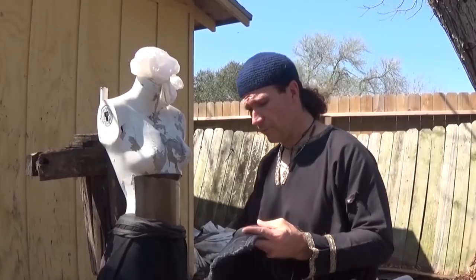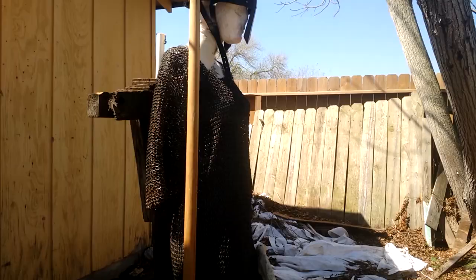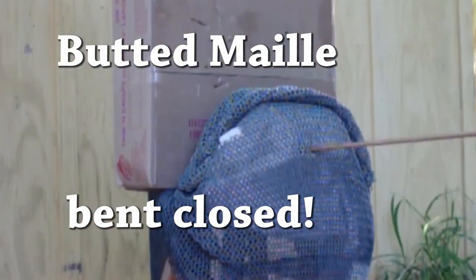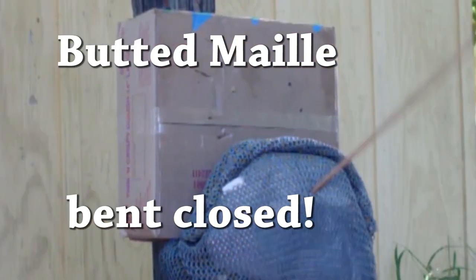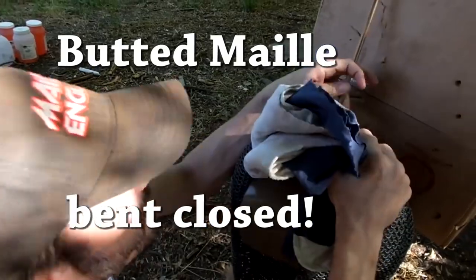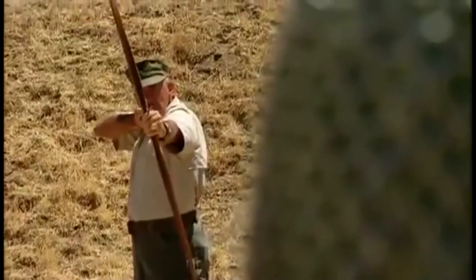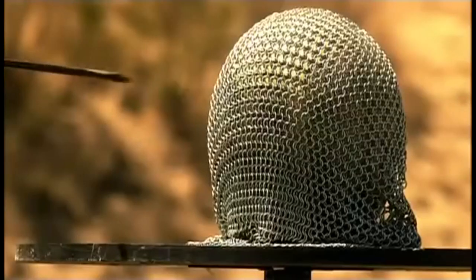So yes, you'd want a lot of padding in the mail, but it is possible for that type of mail to stop an arrow to the head. It might hurt really bad, might knock you silly, but it would stop an arrow — especially with proper riveted and solid ring mail or even all-riveted mail. I wager to say even butted mail, if it had proper padding under it and wasn't put over a watermelon but over an actual analog head like we test in our videos, I think it might stop the arrow. So if they want to do these tests properly and know they're not testing proper mail, why don't they at least put it over proper padding on an analog head? You'd have a better idea that the mail did something, because I guarantee it wouldn't go through like it did on the watermelon in Lee Army's Blades and Lock and Load.